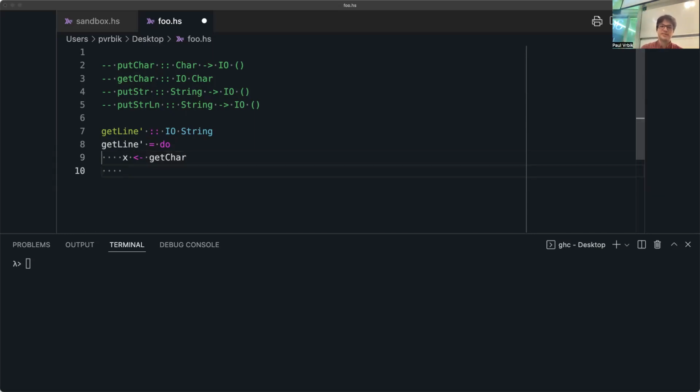Okay, so now what do I want to do? It's kind of like if x is the new line. Yeah, so now we do get to use an if expression. We shouldn't be surprised that imperative structures are now reappearing now that we've simulated this. But this is okay. We're allowed to use if expressions when branching on two things. So here I'm just going to say if x is this new line character, then we'll do something else. What should we do in the case of a new line character?